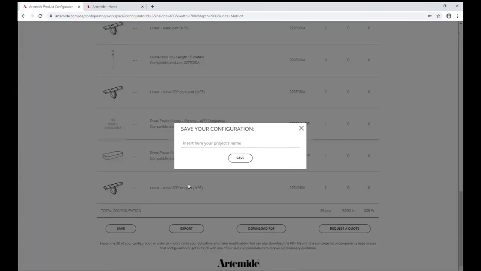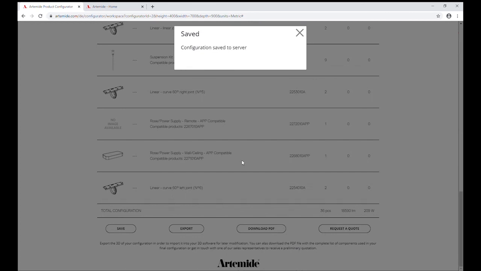And can now enter a project name for the configuration. For example, Alphabet of Light Test configuration. Now you have saved your project and successfully completed your first AOL configuration.